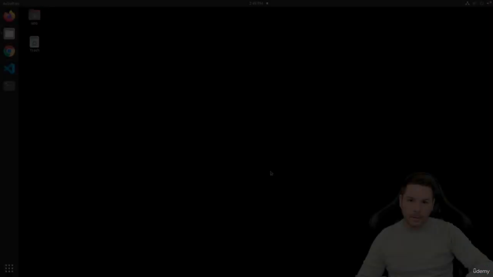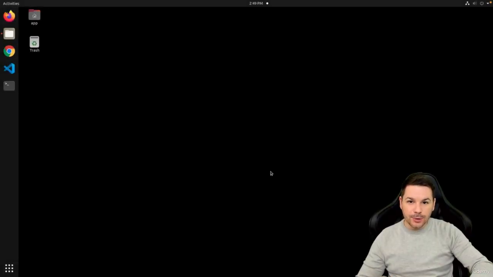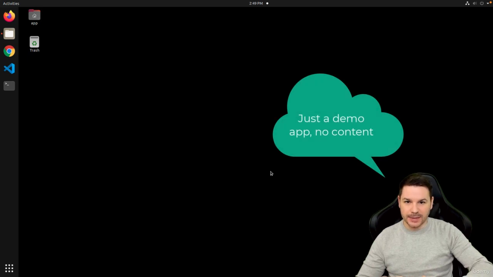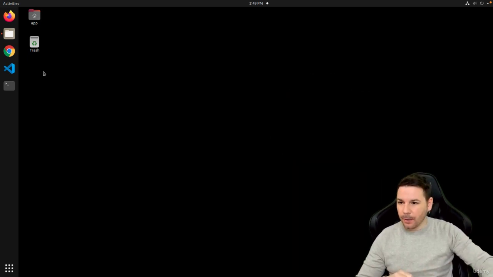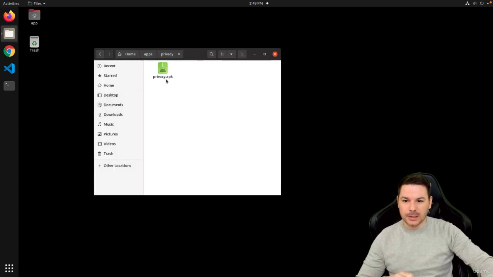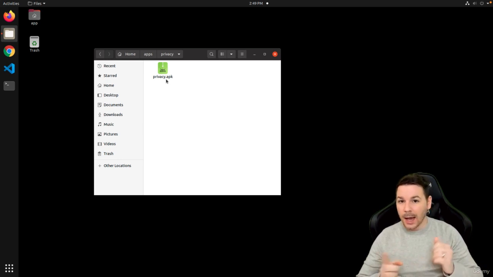Let's have a look. Alright, here we are back at the Ubuntu VM and I have prepared a little application where we can analyze an AndroidManifest XML. So you will find this app as an attachment of this section. I already got it here, this privacy.apk. So the first question is, how can we get this AndroidManifest out of this file? I mean, we have seen two options, unzip and apktool D.